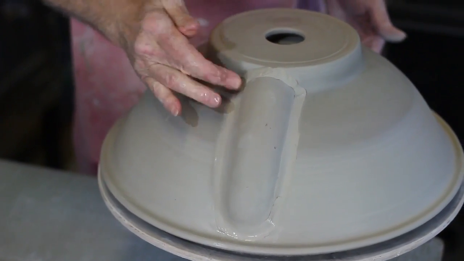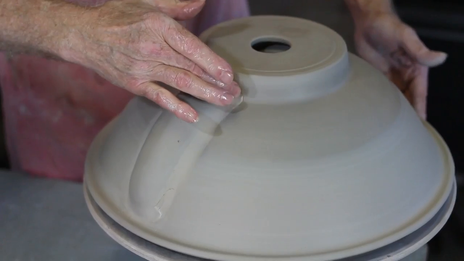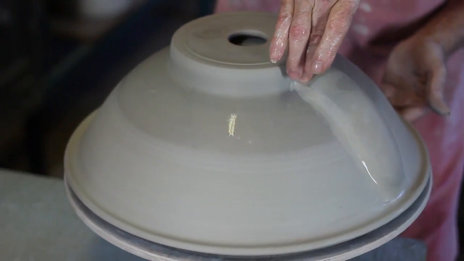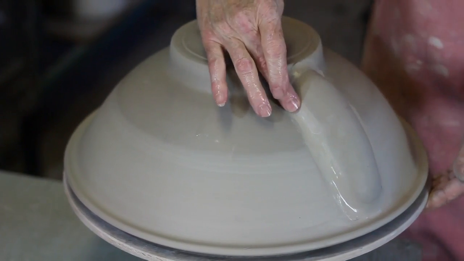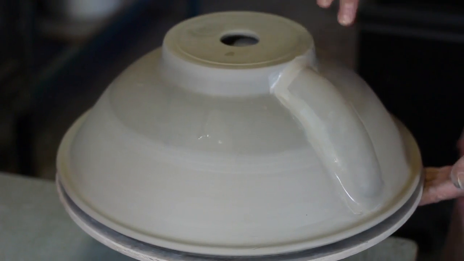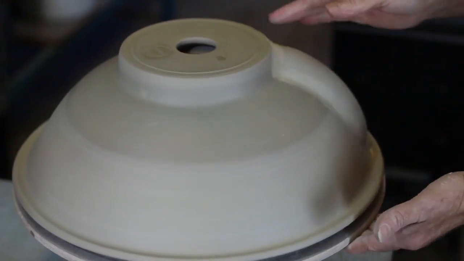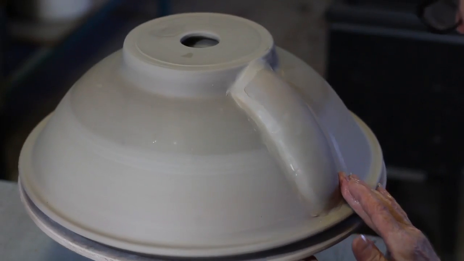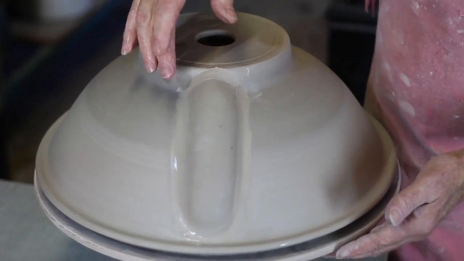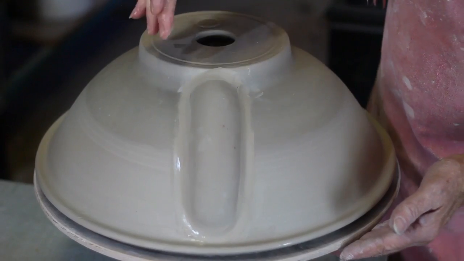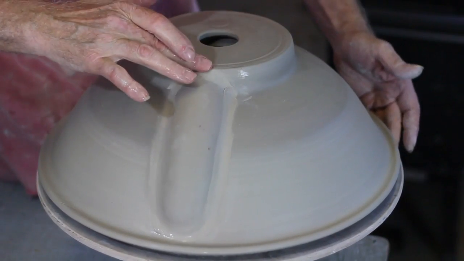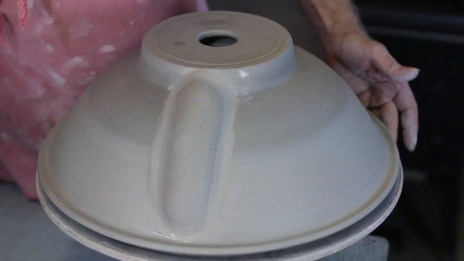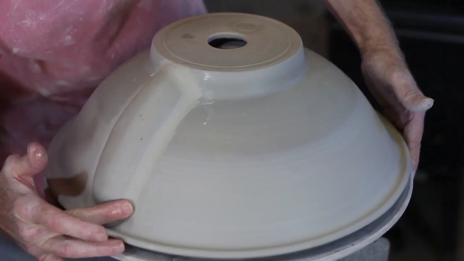So I'm smoothing that down. I use my finger to take off the excess. That's actually pushing clay and forcing some pressure into that joint. The fact that that coil is not as stiff makes it easier. I got a bad habit of sticking my finger in my mouth to wet it up, which is probably not sanitary.